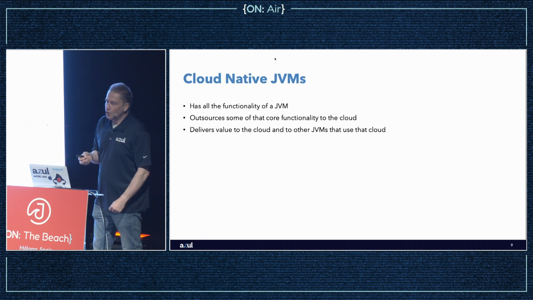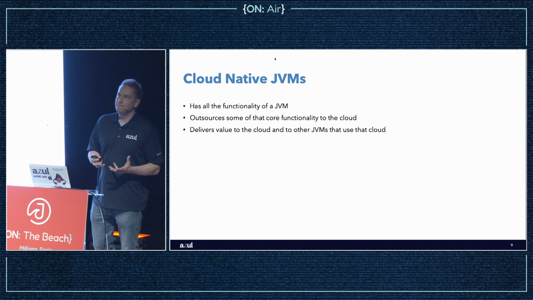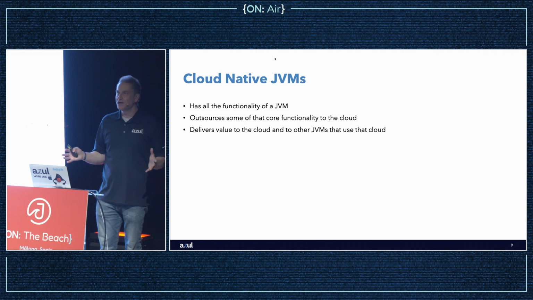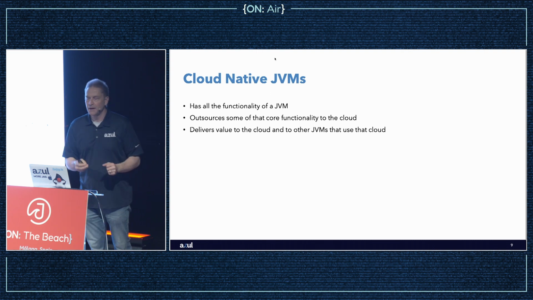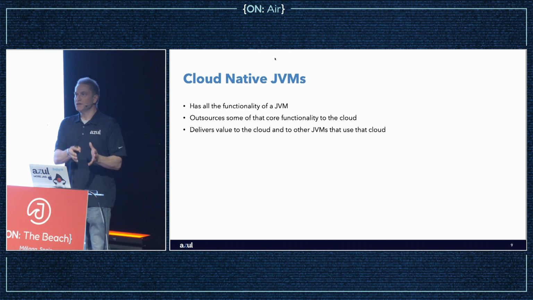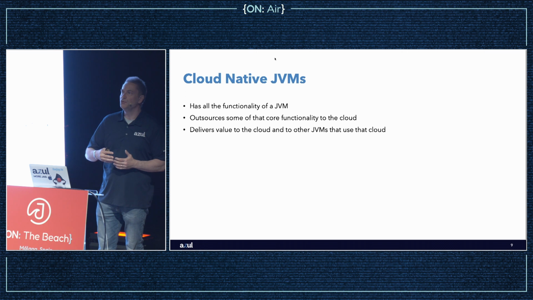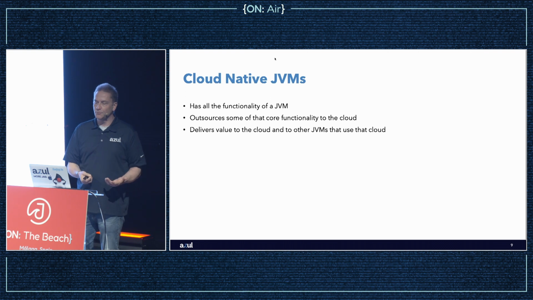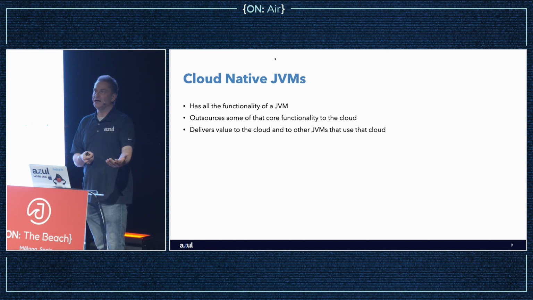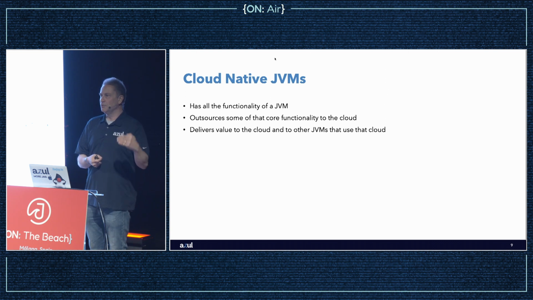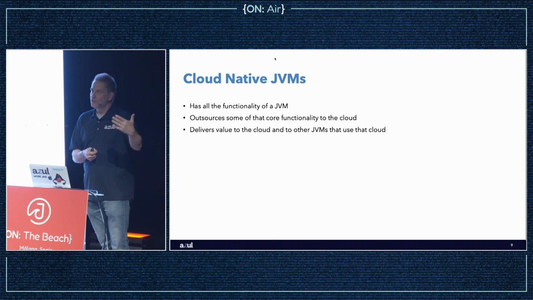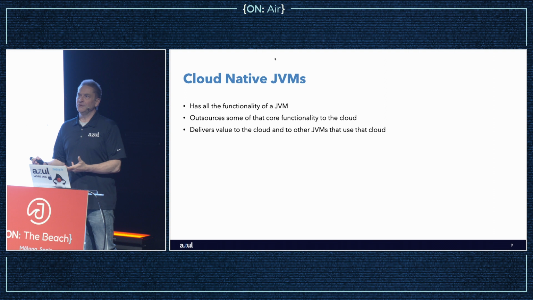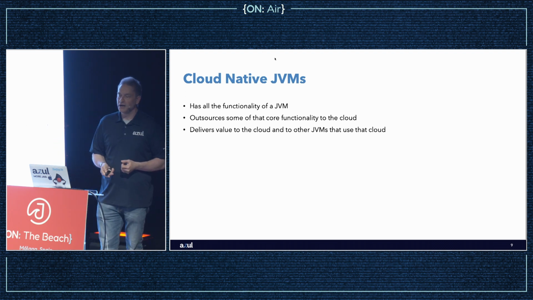So this is where we come into the idea of a cloud-native JVM. Different to the idea of the JVMs that we've used in the past. It has all the same functionality that your normal JVM has. But what we can do is outsource some of the work that that JVM has to do into the cloud. And we can have something in there, which is what we're talking about in terms of the cloud JIT compiler, so that it can take advantage of that to reduce the load that it has on the JVM itself and require fewer resources, be able to process more transactions, and deliver more value, if you like, in terms of how it's running in the cloud.